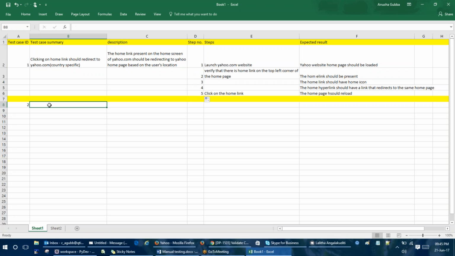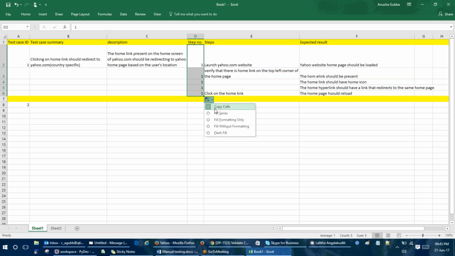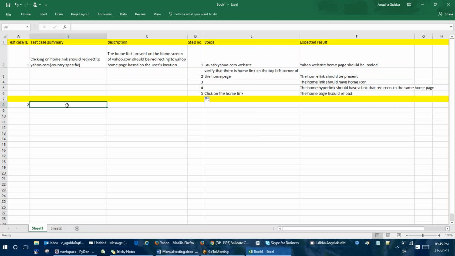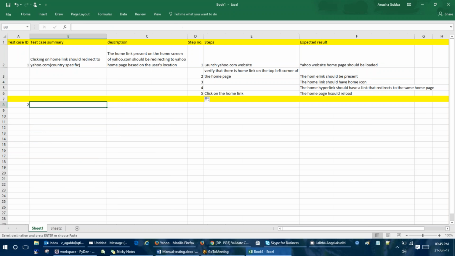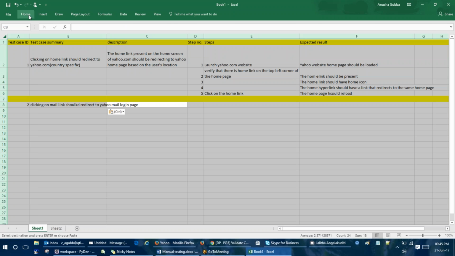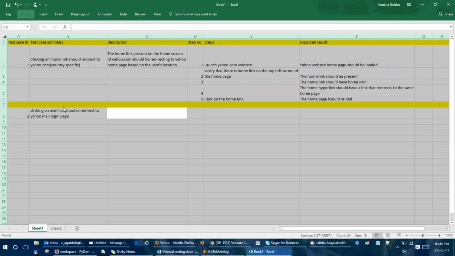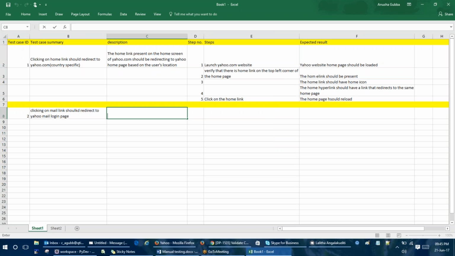Autofill options: you just take it and drag it, and then you get fill series. Now my second case is this. This is a text which I have already written.